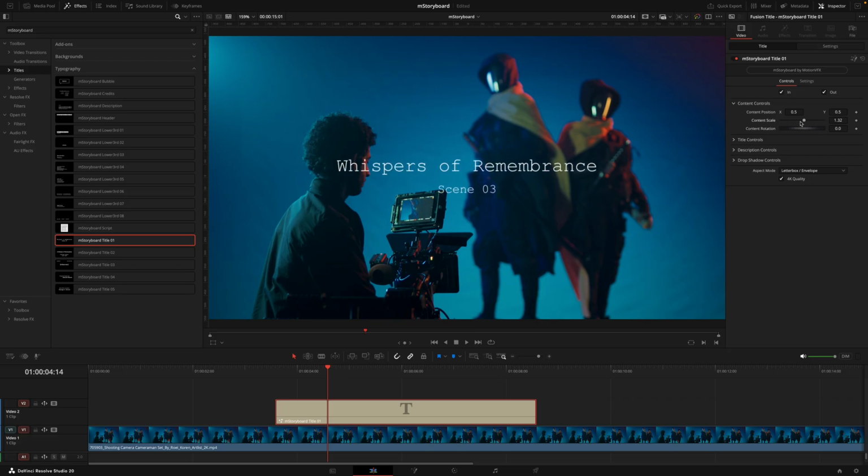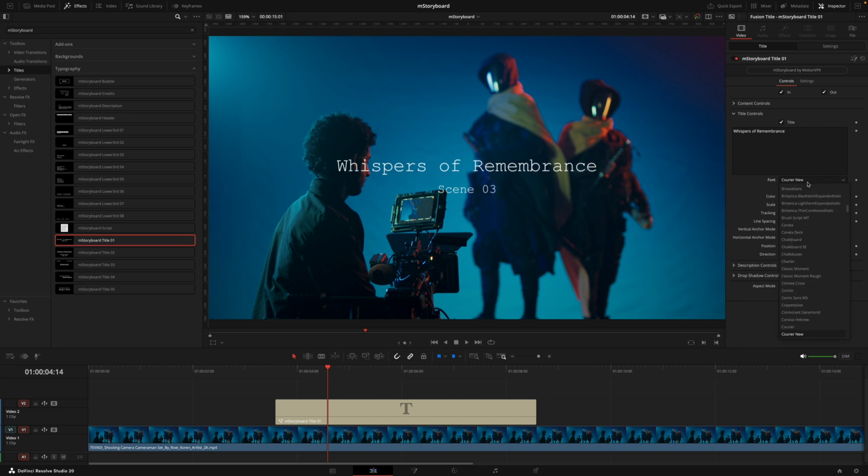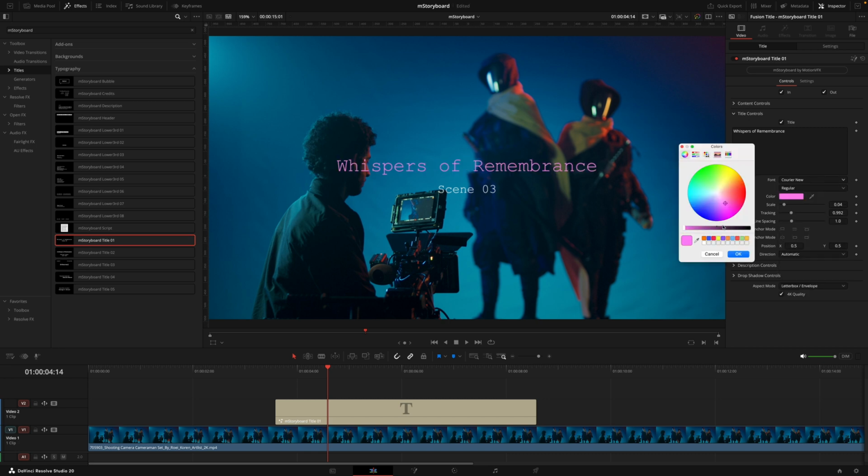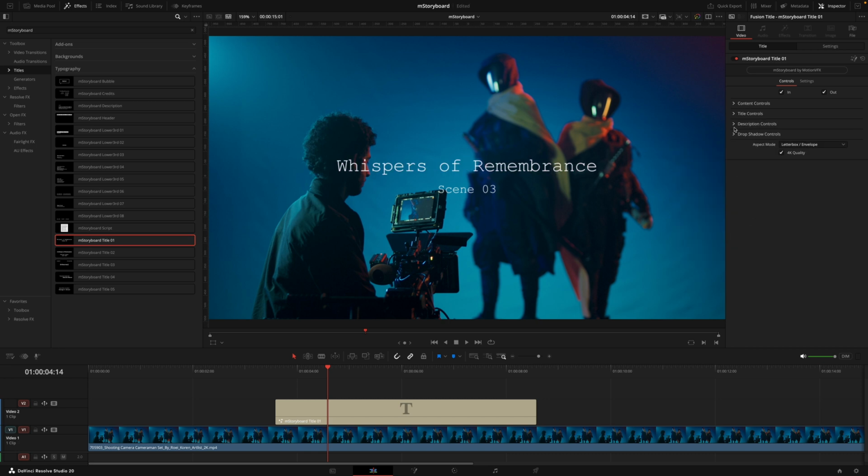From here is where you'll really start manipulating the titles by changing the text, font, colors, and all the other options, just so you can make it exactly how you want it. As you can see, these are pretty good to go straight away without much tweaking needed at all. The last tab you do have is the drop shadow option to help with visibility against a brighter background. Just like I said, super simple.